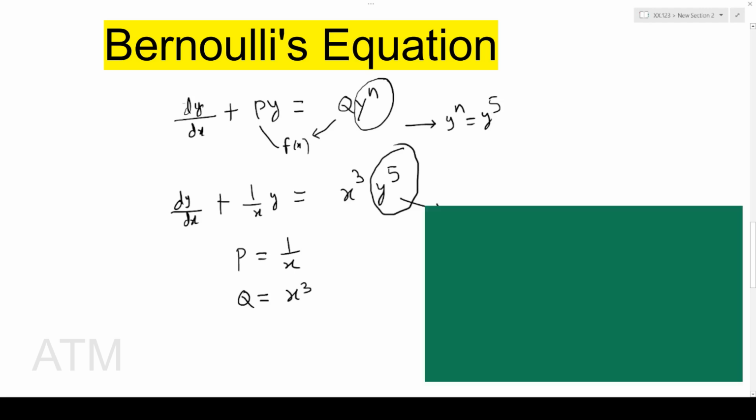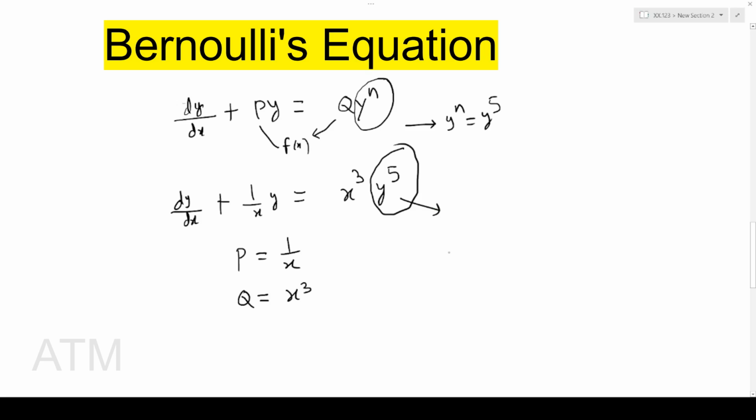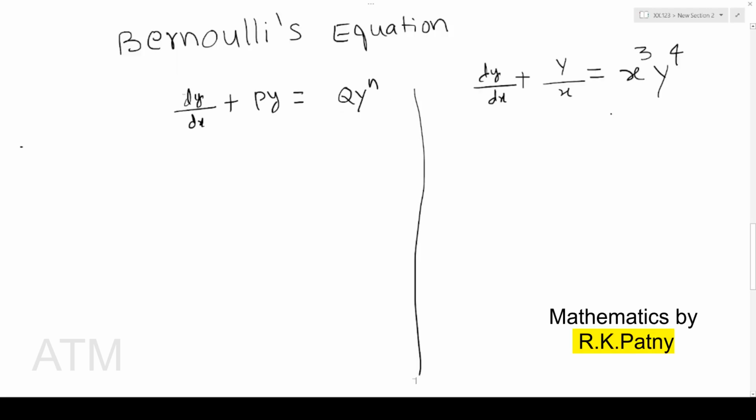Now this equation can be converted into a linear form, that is, a linear differential equation. In today's video, we are going to learn how to solve the Bernoulli's equation. Now let us understand how to solve Bernoulli's equation. Here, on the left side I have taken the theoretical part and on the right side one practical example. Whenever such equations are given, you must see what is at the RHS.